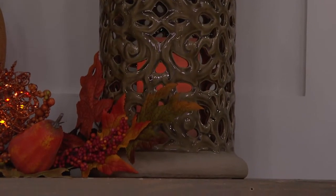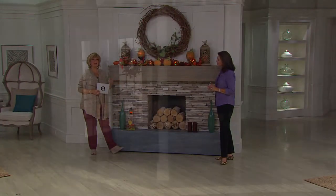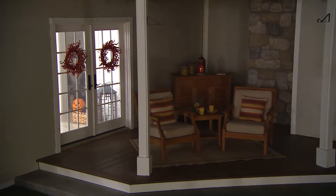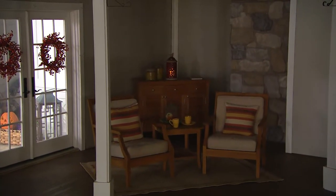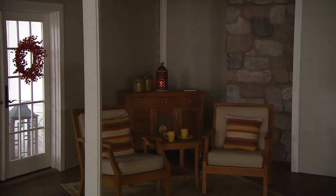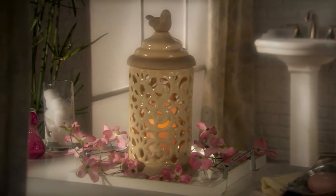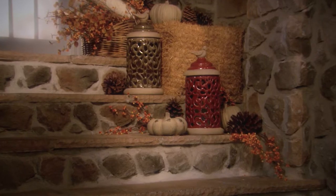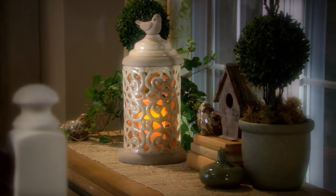Great reviews are scrolling across the bottom of the screen. I want to reiterate, this is easy pay — everything in the show. This is something we don't often see on three easy payments; you can pick this up today for under $11. If you already have one and you love it and now you want a pair, today is a great day to come back and shop for a second one. And don't forget — it's not too early to tuck gifts away. This is a fabulous gift for somebody who's got a new home, or as a hostess gift, because it's impressive. It's not just a little tchotchke.